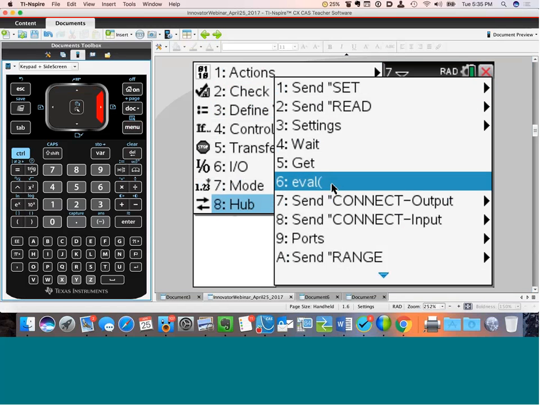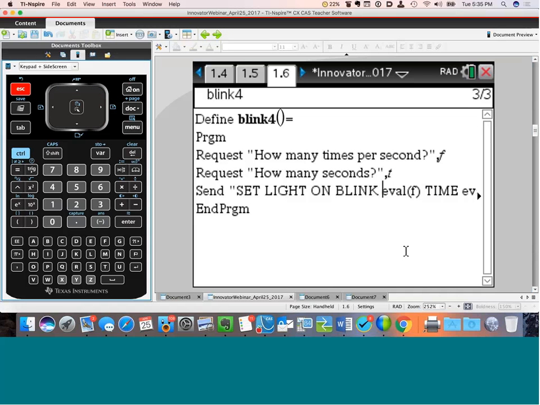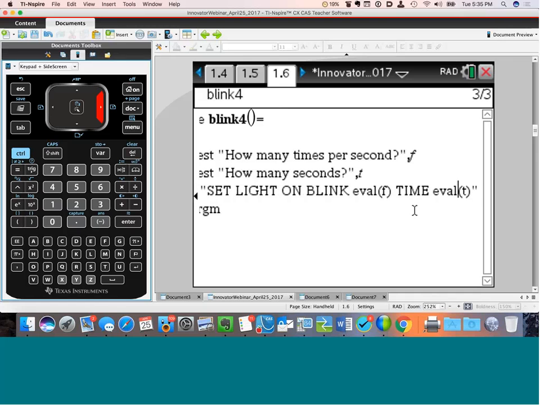Notice there, number 6 is eval. We have this eval command, and what that tells the Innovator is, don't read that as the letter F, read that as the value that is stored into the variable F. So we blink for evaluating the frequency and do it for the length of time. So that's a way we could generalize this program.